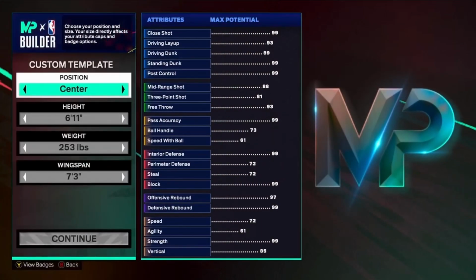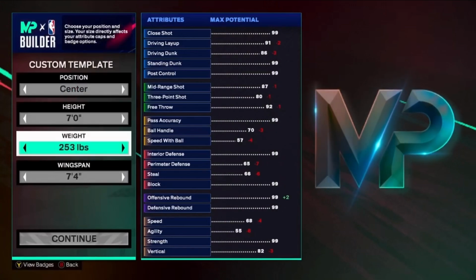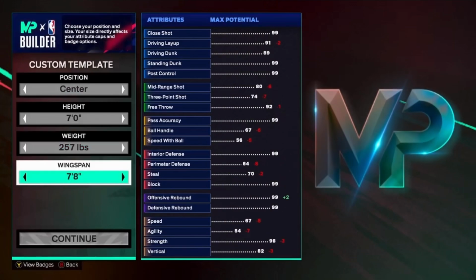Now, starting off with the position, we are going to go center. Alright, this is a center build. We are going to go 7 foot for the height. The weight is going to be 257 pounds. And for the wingspan, we're going to go ahead and max it out.